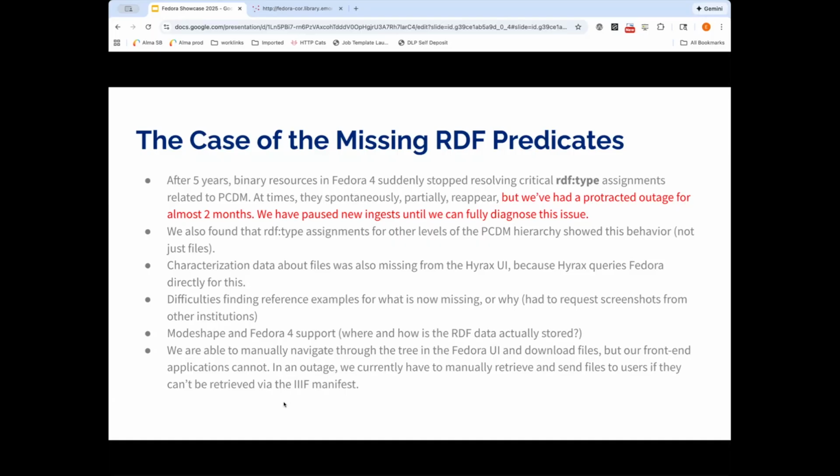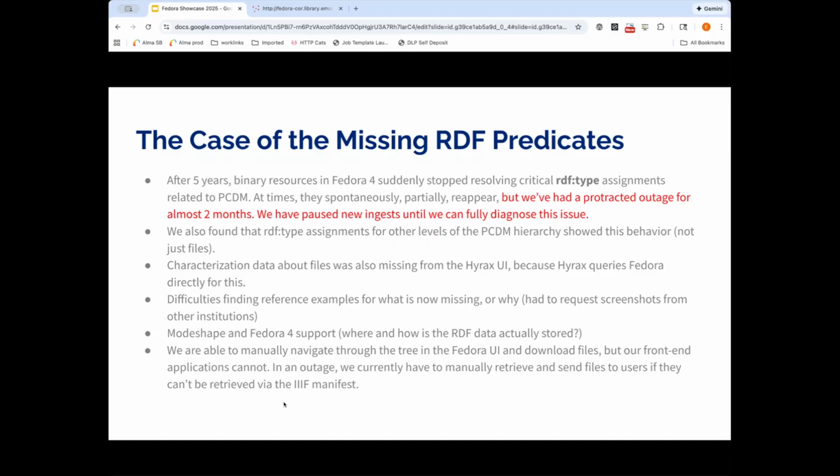We also found that characterization data, so the technical data that we extract from files during our ingest process, was also missing from our Hyrax interface, because of the way Hyrax queries Fedora directly at some points, and some points it's directly reaching out to Solr.